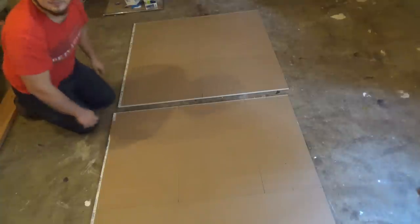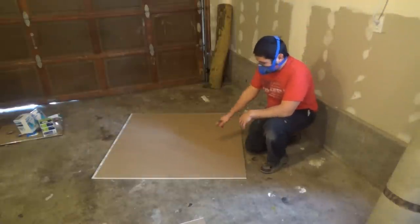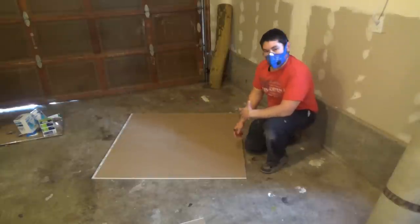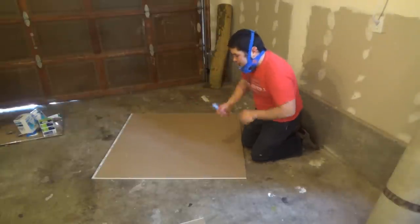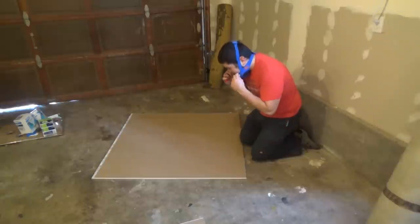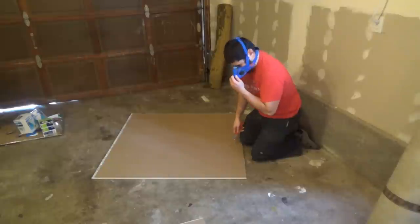So here we go. Cutting the boards is pretty straightforward. What you want to do is first start off with a cut that'll go all the way across the board that you're working with. So right here, I'm going to cut right across here. Really simple. You don't need to cut all the way through it, you just need to cut through the top layer of paper.